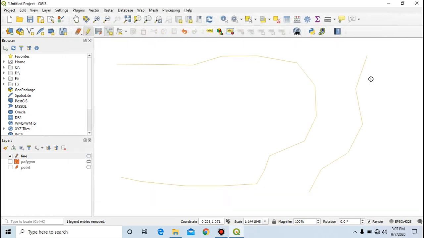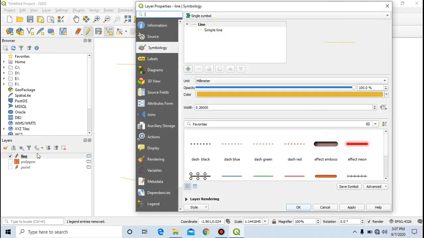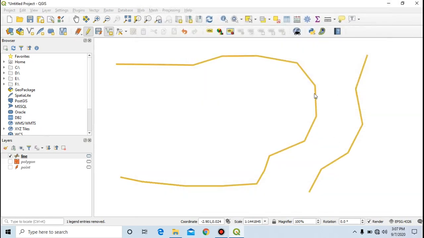Let's close this. You can do much with these features. You can change the thickness. You can go to the line layer and go to properties. You can change the width. Let me set this to 1.26 and you see the difference. Click apply. You see now our line features are looking a bit thick. We changed the width, so they are now more visible in our scratch layer.